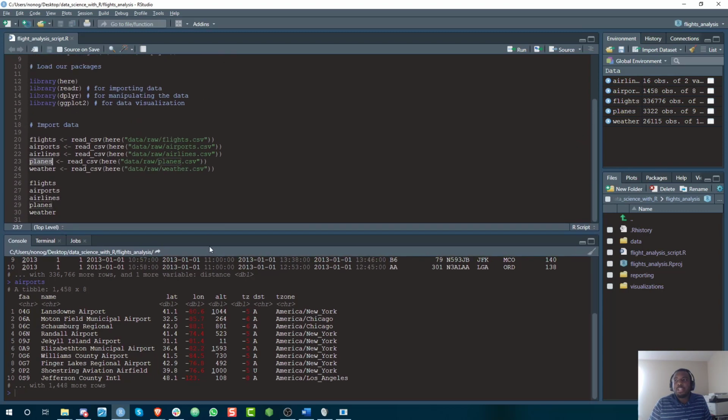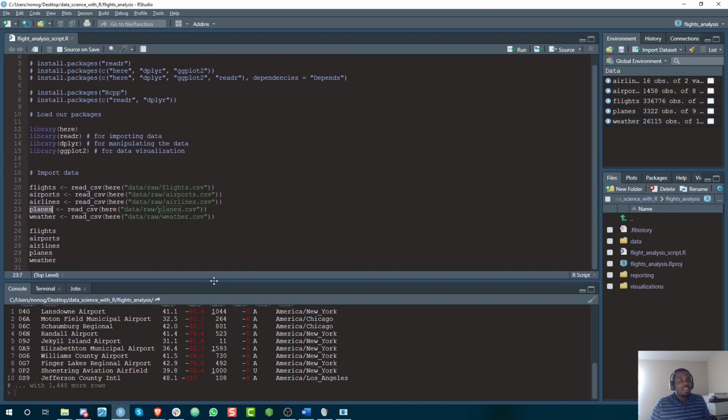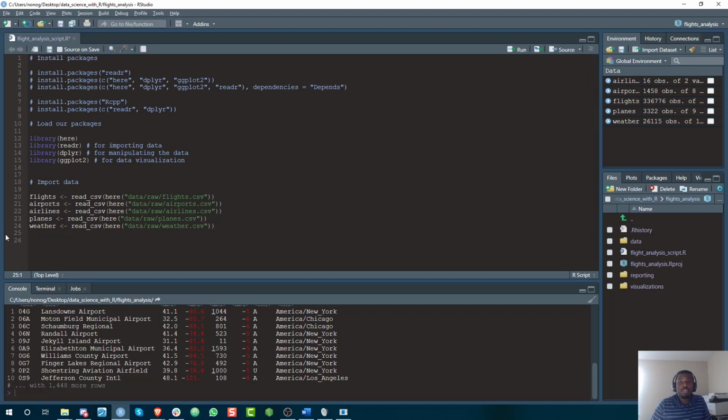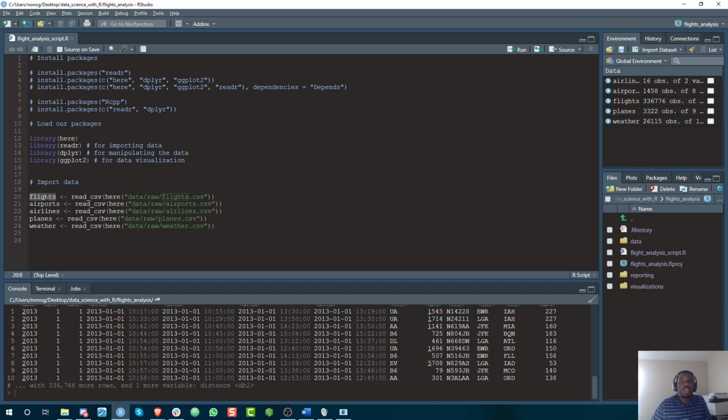Actually, I meant to talk about it, but I did it in front of you guys without actually saying it. If you want to see what is inside a data set or a variable that you created, you don't need to write it and then execute it here. You can just select it wherever it is. You see, so when I select flights and I press Control Enter or Command Enter, it doesn't run the entire line. It only runs what I selected. So this is a very good way to check the content of your data, interactively as you do your work, right? So you don't have to waste some lines of code to do that. So that's a very interesting thing to know that you can actually use whenever you want.